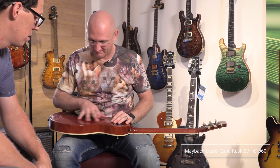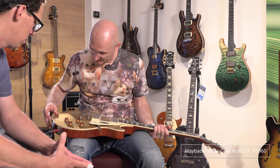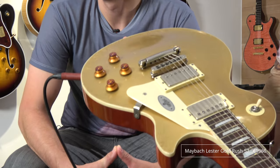We're gonna jump up to the Maybach now. Same price range. Patrick really, really wants to know about this thing. Of course, that's why we won't let him play it. It's all cracked and aged. Maybach is a company from a German distributor who we won't name, because I don't want to kill the mystique. They get built in the Czech Republic, and that's why you get great quality for not a lot of money. This is a seriously distressed and crackety top.